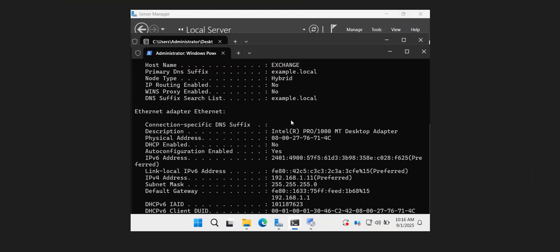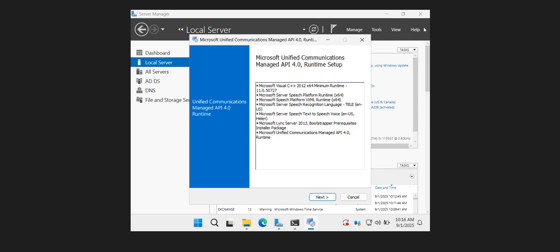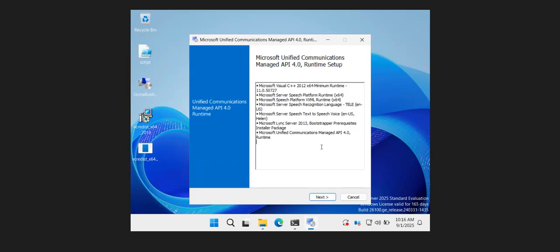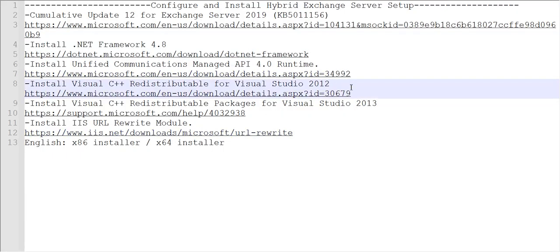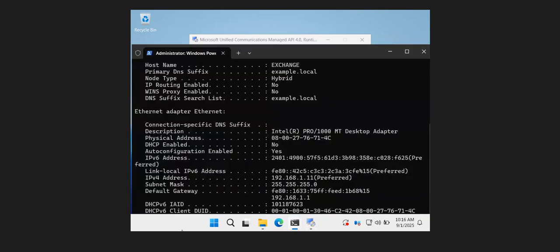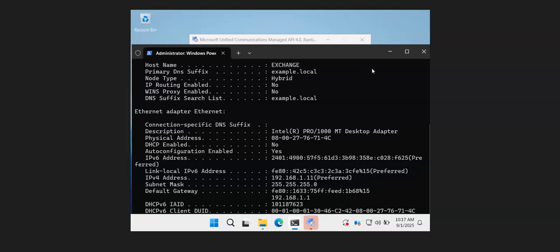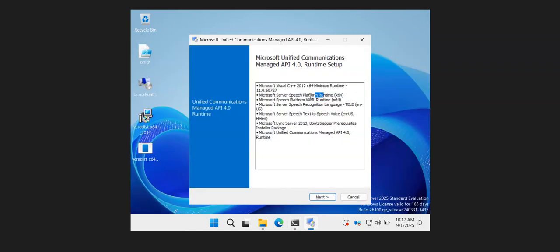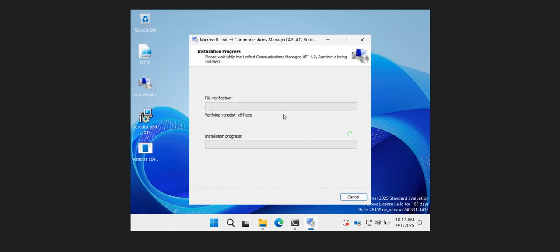Since I have started the installation, and it is processing the next step, I will minimize this window. And see, guys, in the background you can see that it's downloading. So what it will install is the 2012 runtime environment, which we have already mentioned here. This is the VC++ component, and the same with the 2012 environment. So we don't need to worry about it, we will get it on this platform only. And after that, we'll install this. These are all the packages included in it. So this is basically used for unified communication. And yes, we can install this setup.